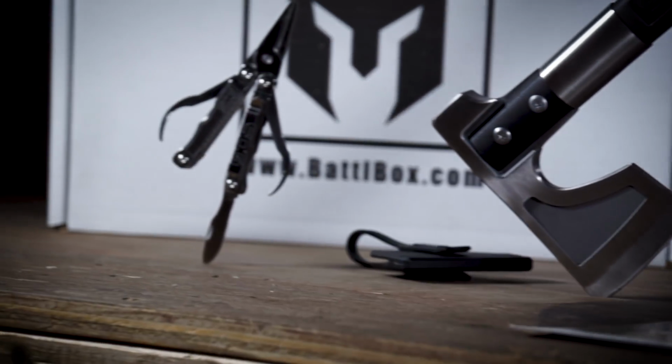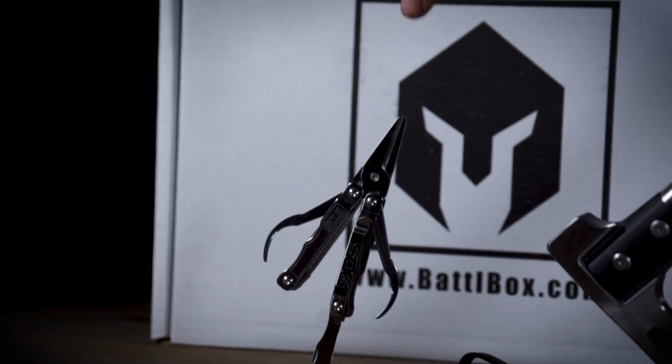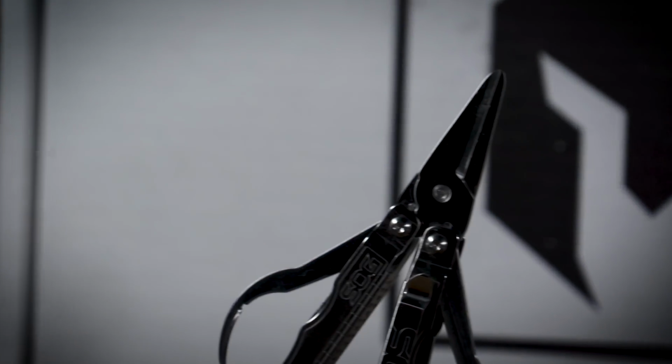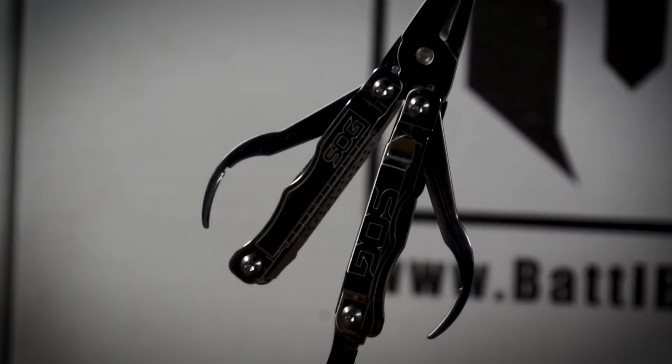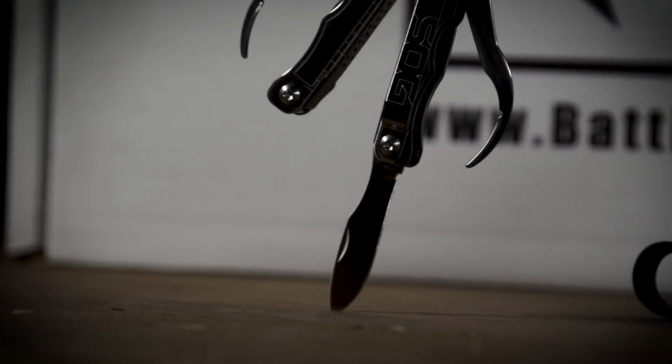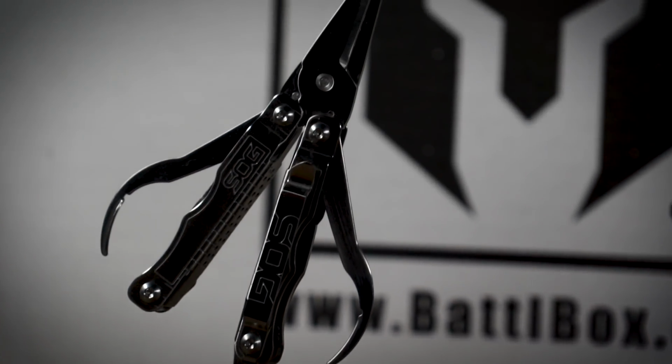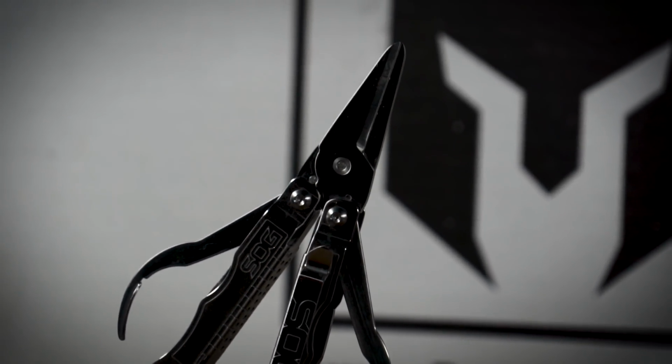Then over here we've got the Snippet Tool, the Sog Snippet. Probably Daniel's new most favorite EDC tool, and also it's a favorite of mine. Small, compact, it'll fit into your watch pocket of blue jeans. You know, it's just a great small multi-tool that does a number of tasks for you.